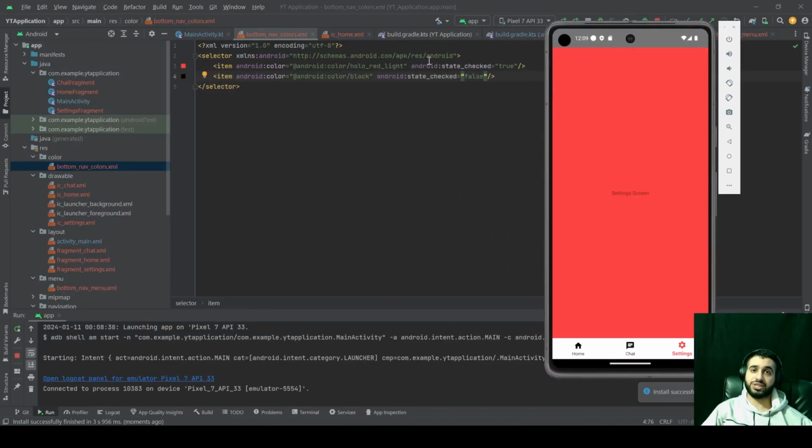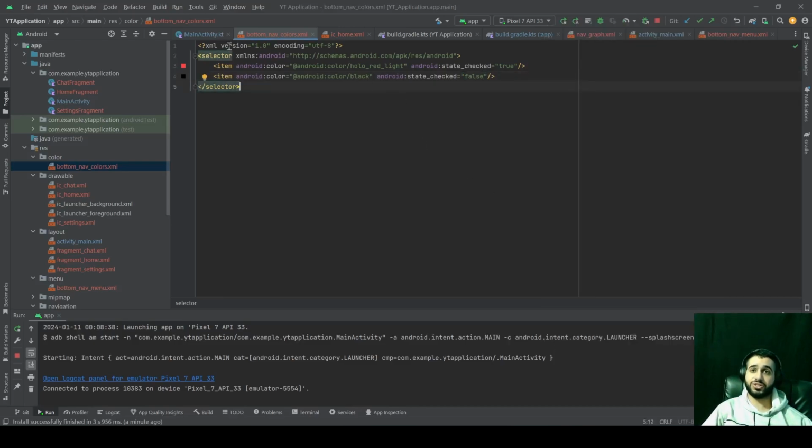Okay, so our selector works with this state checked property. So when we check this home screen, it will be checked and this color will be rendered. Okay, and by default, the other items will be unchecked, so this color will be rendered instead. Okay, and that's how you update the colors of your bottom nav items programmatically, according to which bottom nav item you're currently selecting.